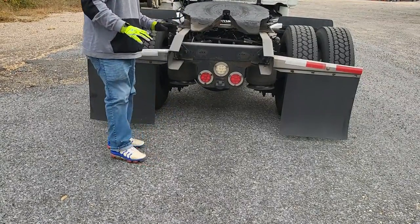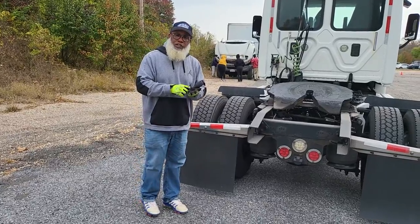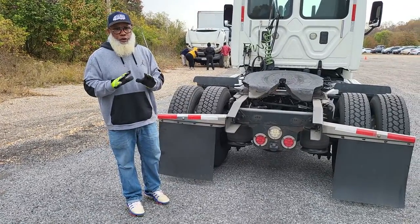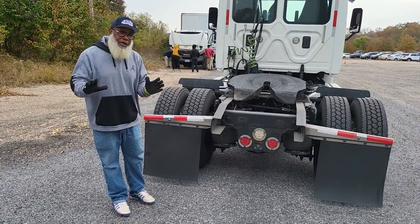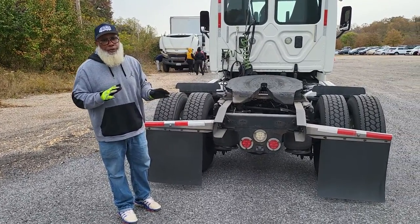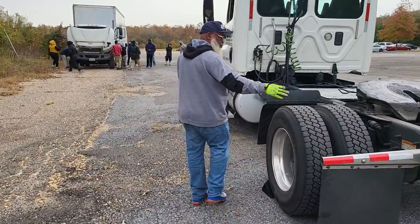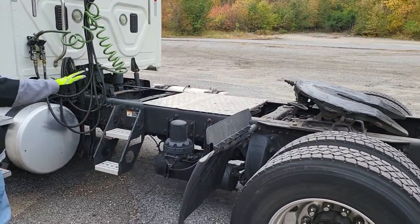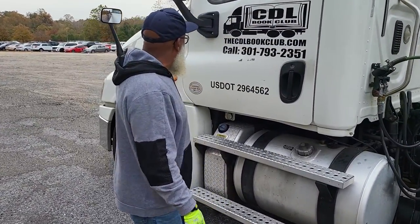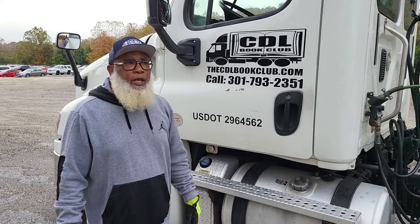We're at the end of the pre-trip inspection. You're going to have a checklist for this Class B Merlin test. Before you say this concludes your pre-trip, just review everything — you have plenty of time. Make sure you said everything you're supposed to say and did everything you're supposed to do. The drive axle we don't have to inspect. We did the air tanks, the fuel tank, the DEF tank, the engine compartment, the emergency equipment, and everything inside. I would say this concludes my pre-trip for Class B.